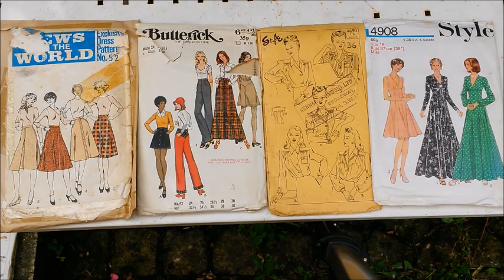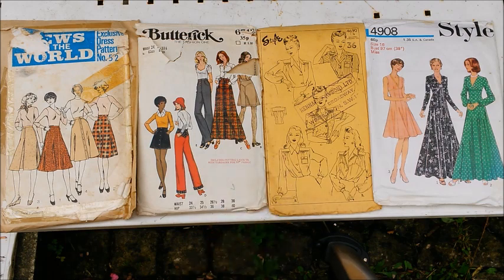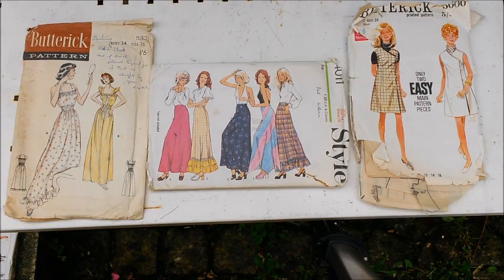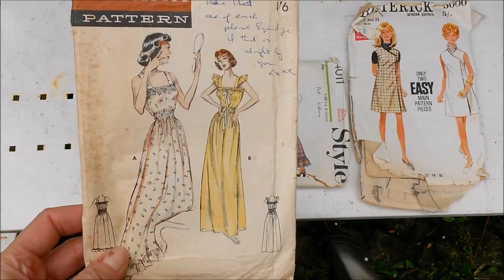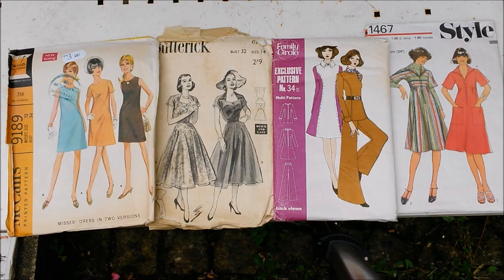For various reasons I kind of like all of these styles. And considering this one is really, really old, it kind of reminds you of the 80s with the big sleeves and big shoulders and everything. But I'm guessing that is a 1940s pattern, looking at the style and the hair. Okay, first up Butterick 532. In the middle one, Style 4011. And the end one, Butterick 5000 - I've checked inside, that is different to another. The middle pattern is a 1972. And this first Butterick one, 532 - isn't that really pretty? It's really quite glamorous, things to wear to bed. Butterick 9189, and that one was a 1968 pattern.